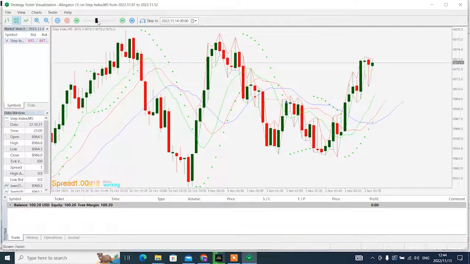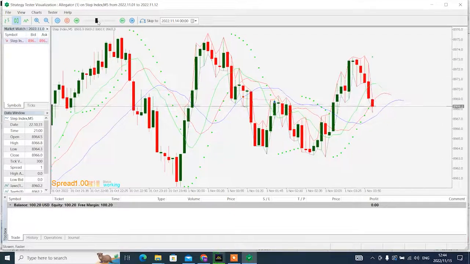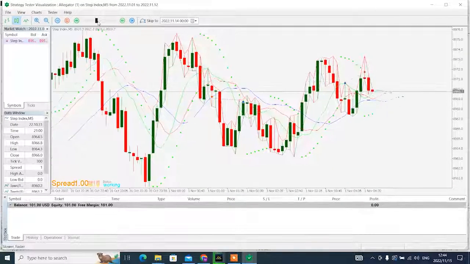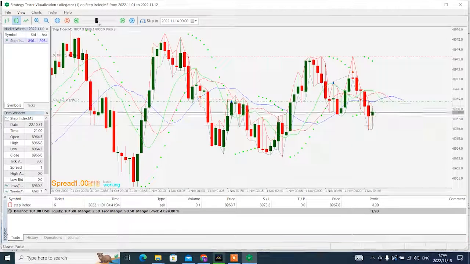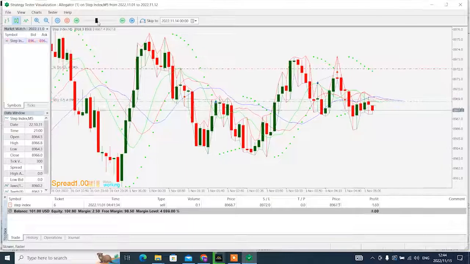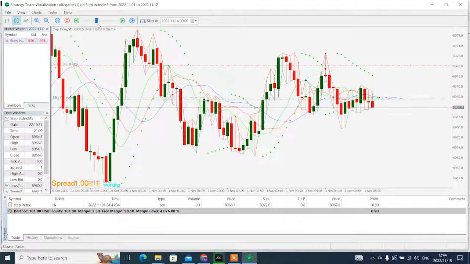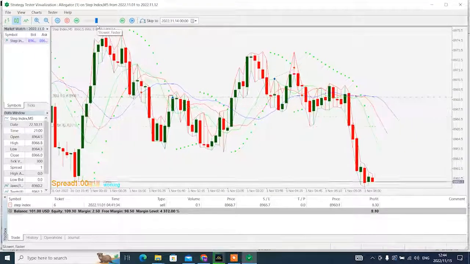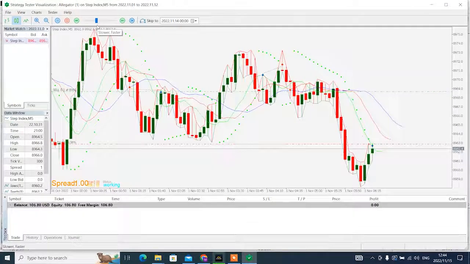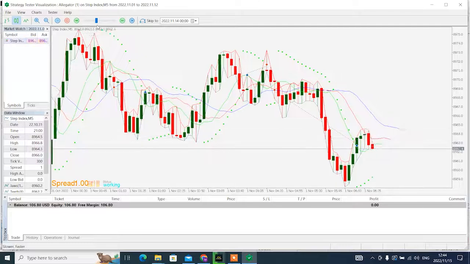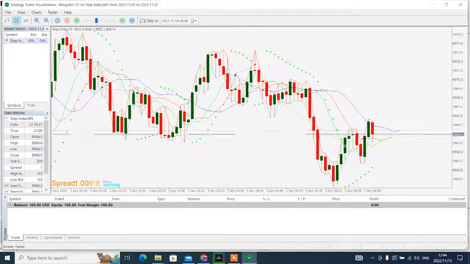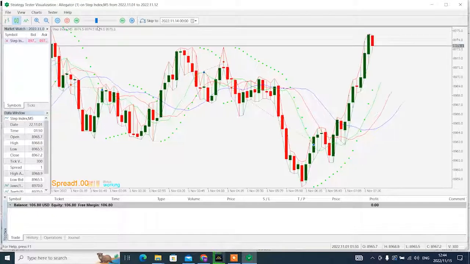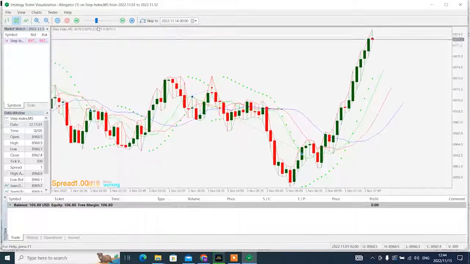We're testing this robot on step index. Please note that the digits are also standard for this. If you check, we have taken 2 trades, all of them are wins. If you check, that's how we trade our profit. Look at that. That's how our strategy operates, guys. So this is how it works.